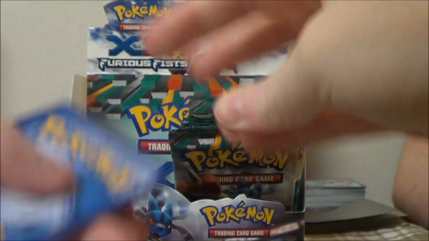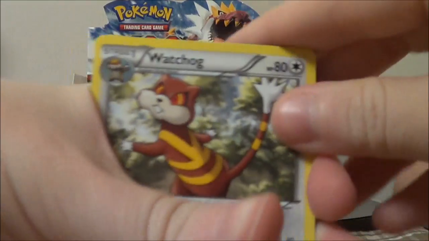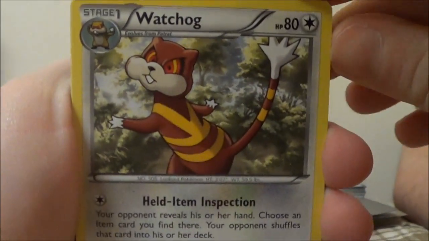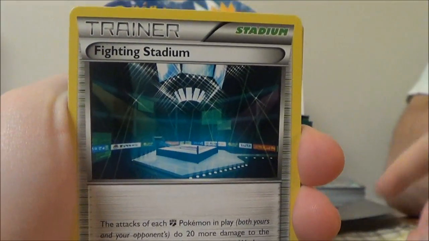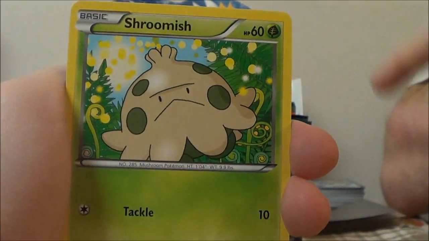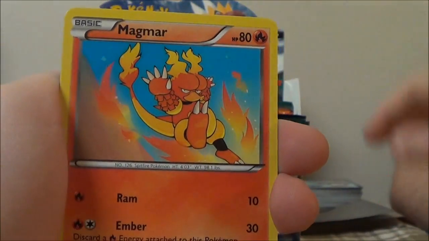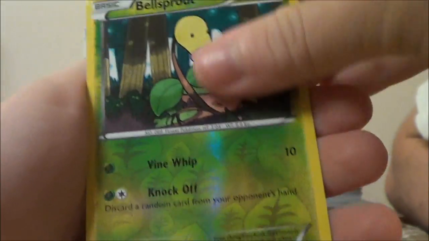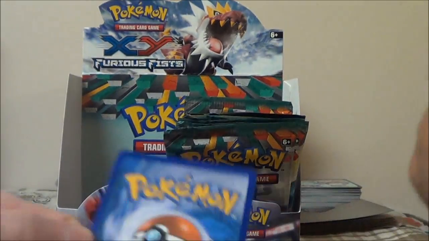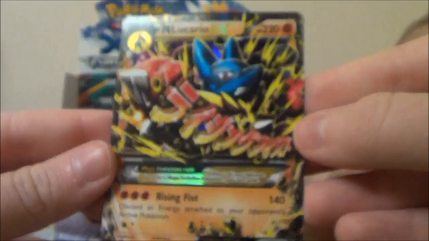Ooh, third Ultra Rare. That is an EX. Smooth texture. Hawlucha? Maybe. I'm going to guess Hawlucha. Just going to keep guessing until that is the case. Watchog, Fighting Stadium, Pancham, Clefairy, Shroomish, Pancham, Pikachu, Magmar, Reverse Bellsprout. Okay, I'm guessing Hawlucha EX, that's our guess. What is it? Wow, Mega Lucario.